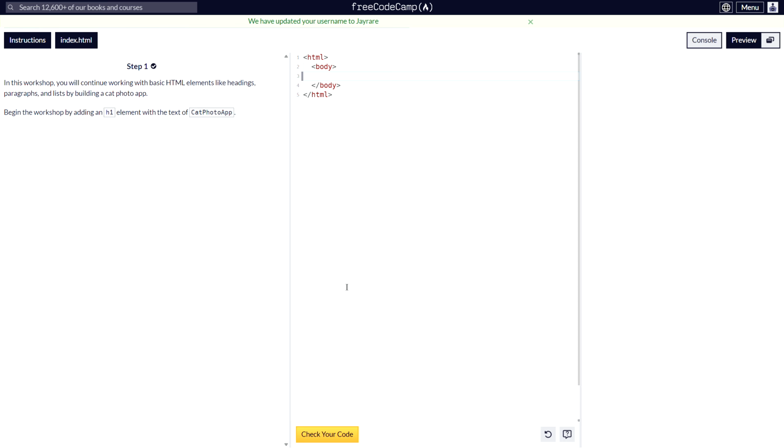In this workshop, you will continue working with basic HTML elements like headings, paragraphs, and lists by building a cat photo app. Begin the workshop by adding an H1 element with the text of cat photo app.